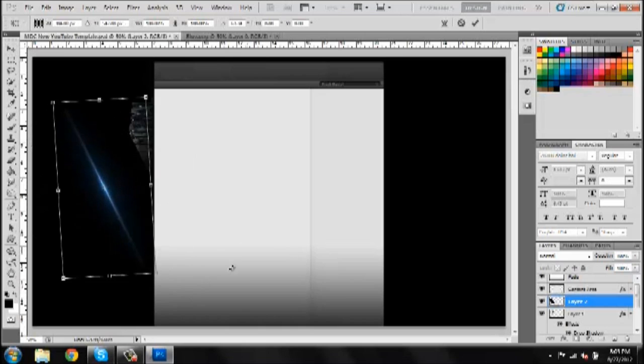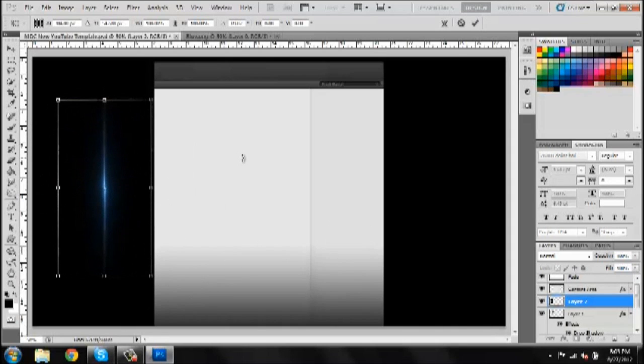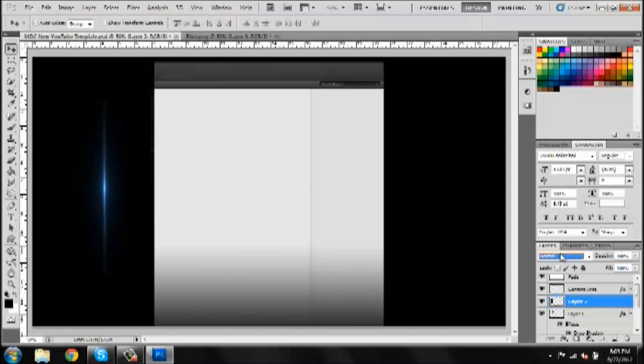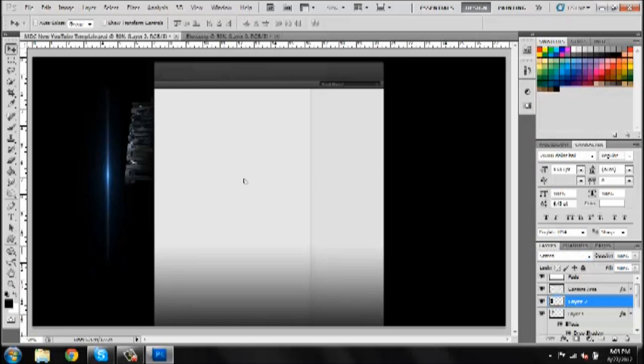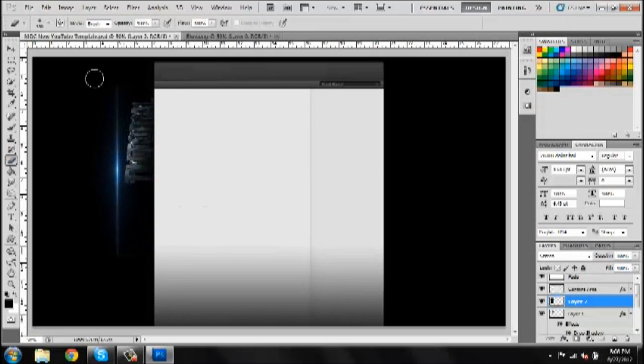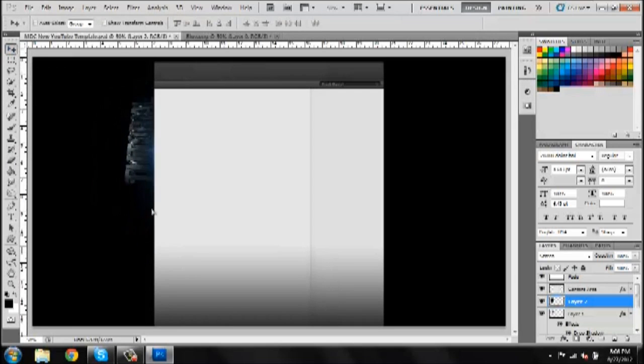So then we're going to hit Control T again, and we're going to flatten it out. Then we're going to go down here to this layer style menu again, click on this drop down, and then select Screen. Screen is great because it takes out that black background. So you're just going to hit the edges of that to take out that box shape, and then drag it down below the text so you get the color from it, but not really the line itself.